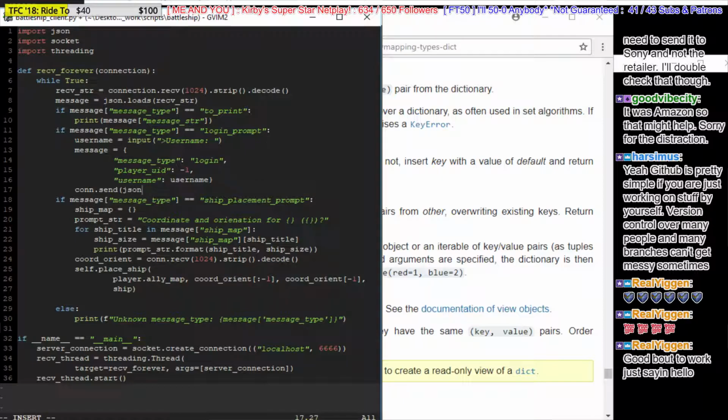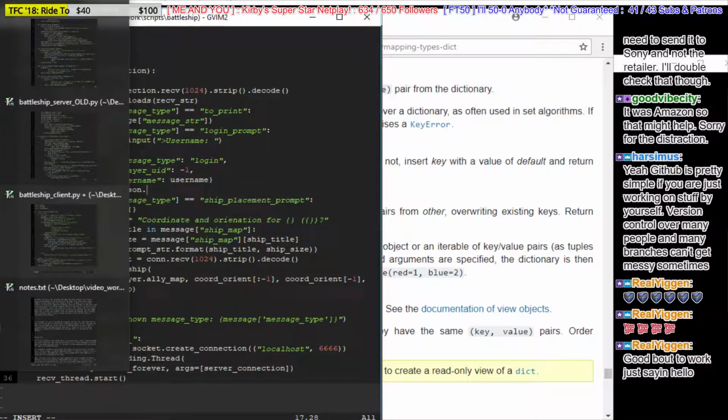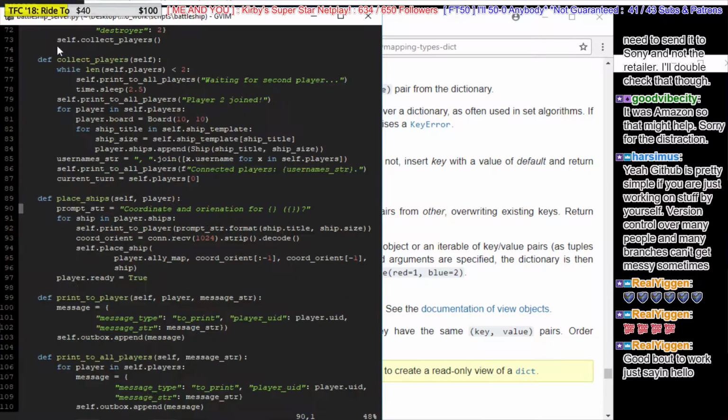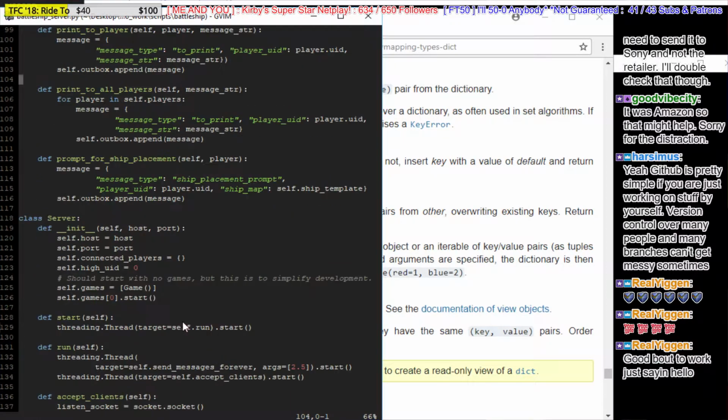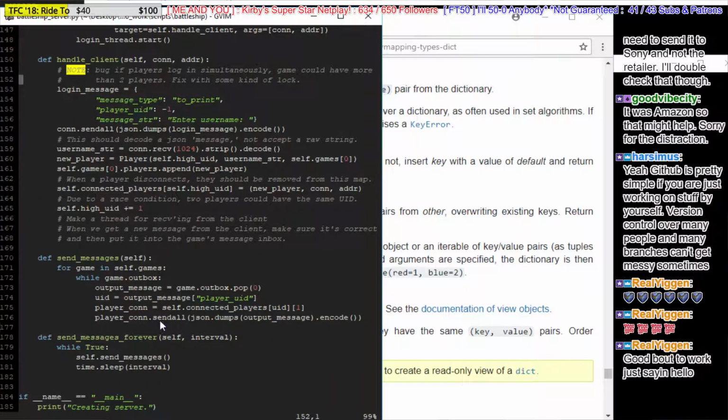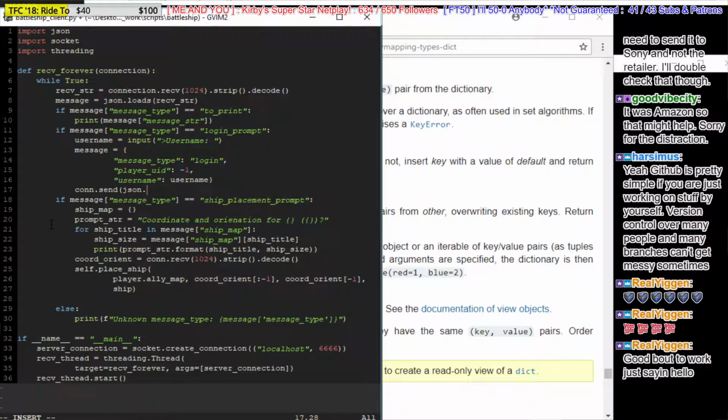So JSON dot, is it dump? I don't think I want dumps. I want to encode a string. How do you encode strings in JSON again? I can probably check my server for that, huh? So there's a server here, and it sends messages, right? Here we go. Dump string. Output message encodes it. Okay. So send all. Connection.send all JSON.dump the string into JSON message, and you encode it.